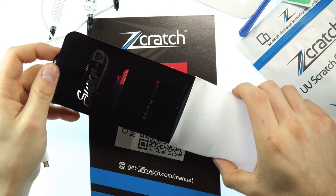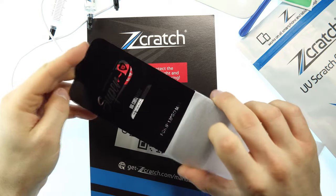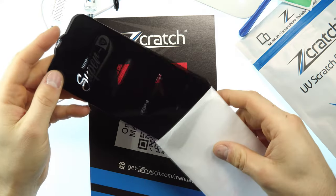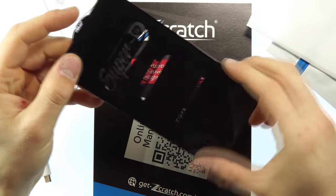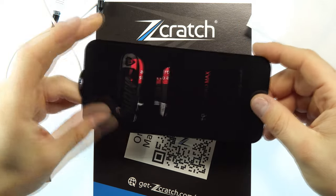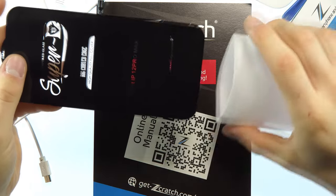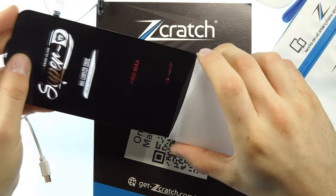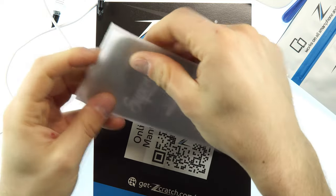Optionally you can also buy a special protective screen for iPhones. We have protective screens in stock for all Apple models. Of course the application is also possible with other models and manufacturers — for this purpose a commercially available protective glass can be bought on Amazon or eBay. It is important that it has a full surface adhesive and not only sticks to the edges, as some lower-quality Samsung protectors do.